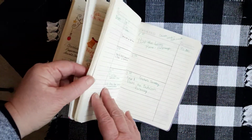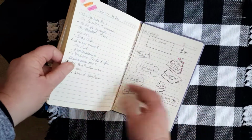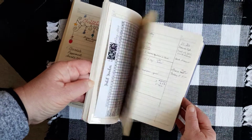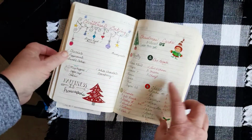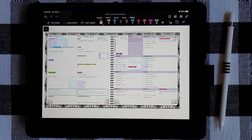Then I switched over to bullet journaling because I thought, if I bullet journal, I can make every week different if I need to, based on the time and the season that I happen to be living in. But what I found with bullet journaling was I love the flexibility and the customization, but what I didn't like was searching back through the pages for my notes and spending all that time redrawing the pages for each week. That's when I started using OneNote for my digital planner. Now, I had used OneNote for years and years for other reference items, but never as a digital planner.